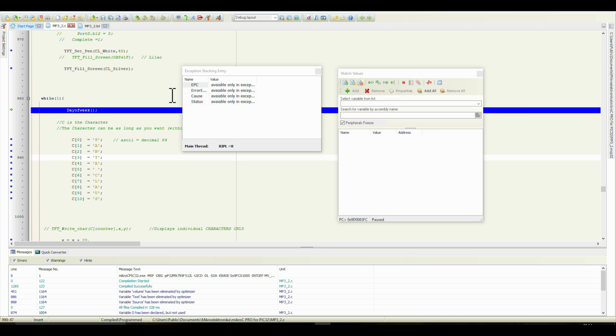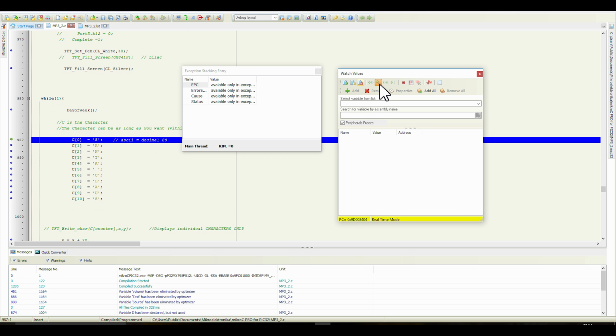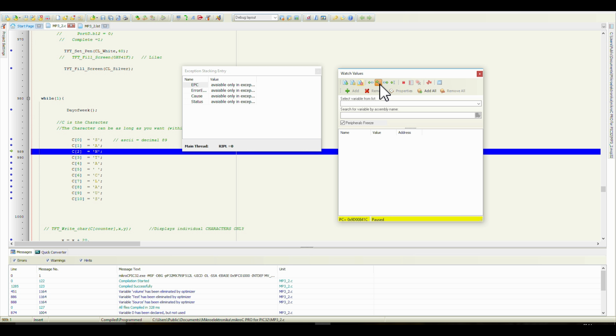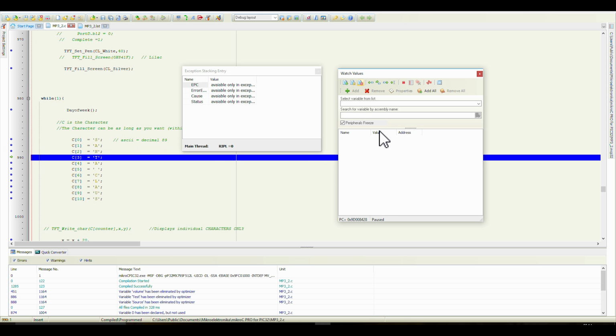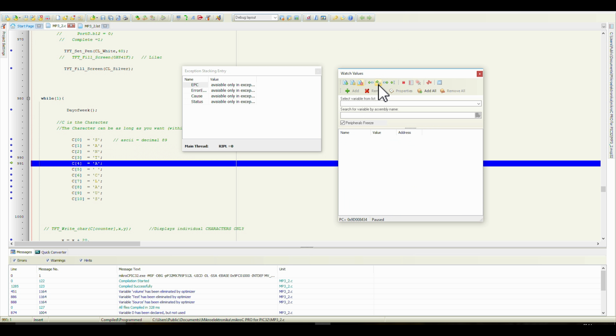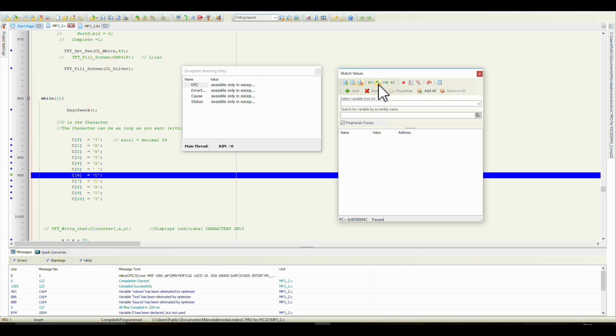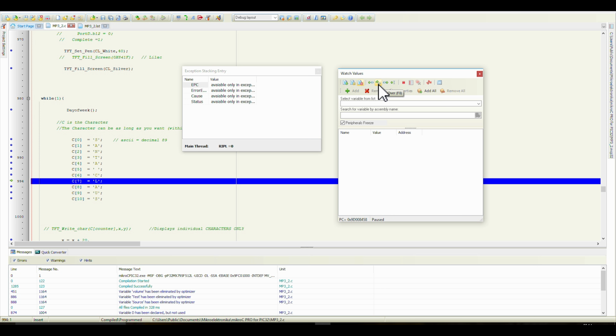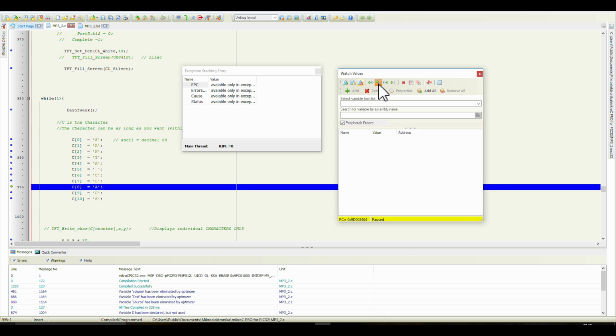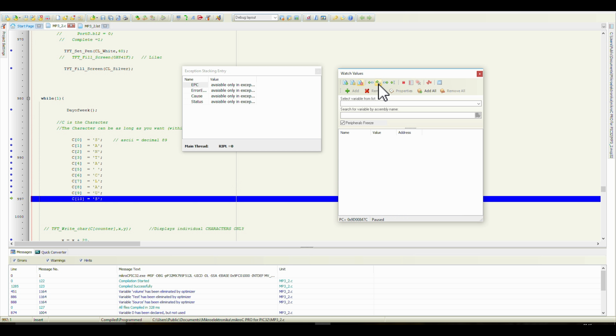Right, so we're down to a day of the week, no errors yet. Step over. If I run to the end, this freezes, and I've had to restart the compiler 3 or 4 times. And as a help file says, no pull-up resistors on the connection lines. There's various specifics you need in order to get the debugger to run and not crash. Have a look at the help files.